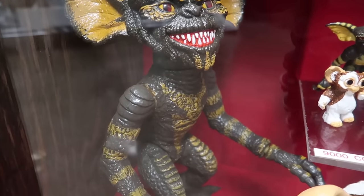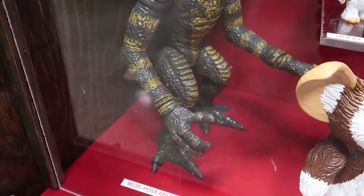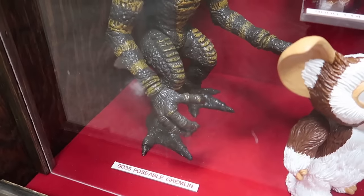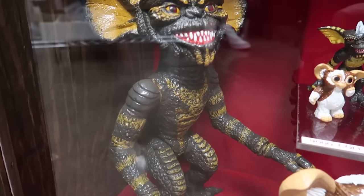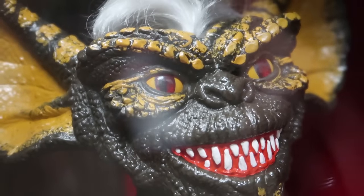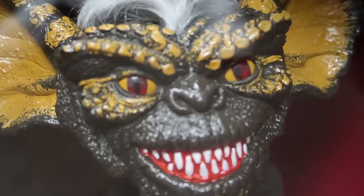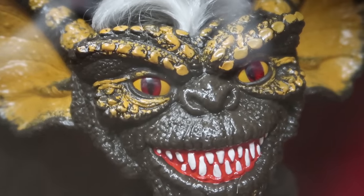And now here we are at Dallas Vintage Toys, where Sean is showing me this amazing hand-painted version of this upcoming Stripe figure that they showed way back at New York Toy Fair, probably in '84. You can look at this and tell pretty easily that this is pre-production because the paint job is really good. You can tell it's hand-painted. Not quite a final piece yet, but it is absolutely amazing to see.